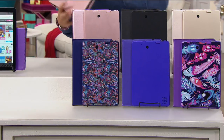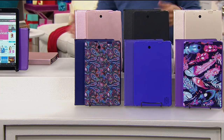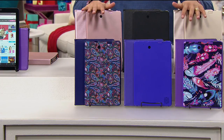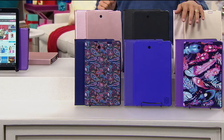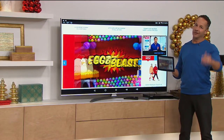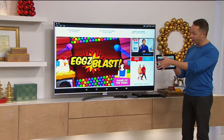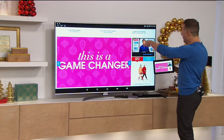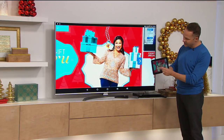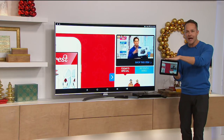You get the case included — that's not an additional buy. You get cameras on both sides, all those ports Aaron showed you, and the dual-screen experience you've never seen before on a tablet. You get it all at our best value offer. Aaron's got one last thing to show you. I just wanted to show you that this does have screencasting — a lot of really expensive tablets don't. Whatever's on your great big 10-inch high-definition beautiful screen can be on your great big beautiful TV screen as well. Any smart TV, any Wi-Fi TV — we're even screencasting live HSN, which shows you the power of that quad-core tablet.